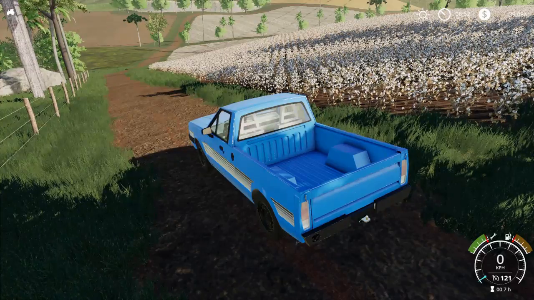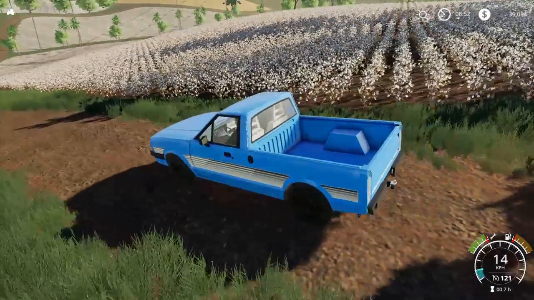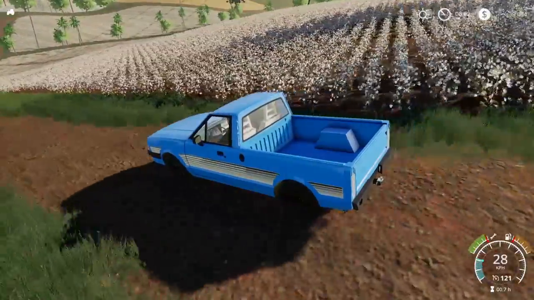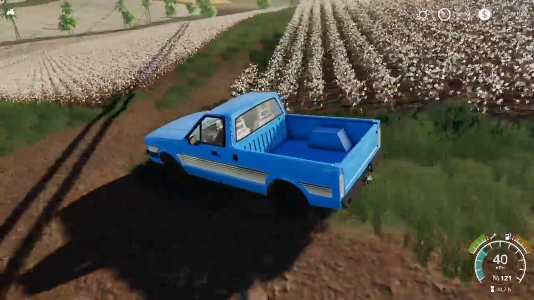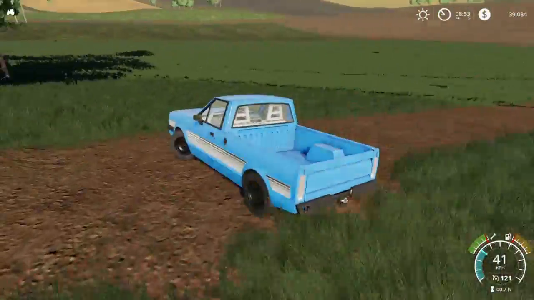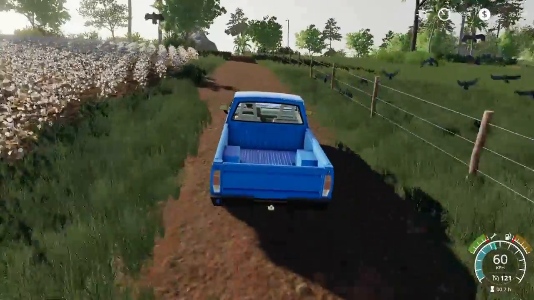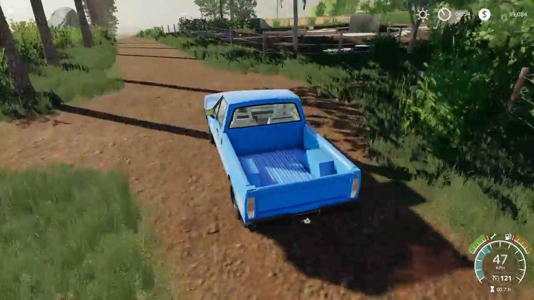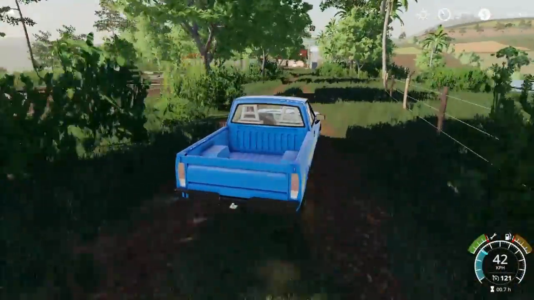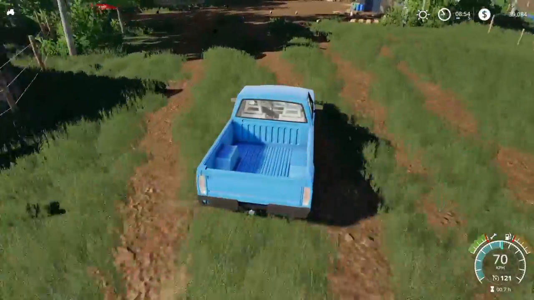Hello and good morning, and what a beautiful morning it is. As you can see here, our cotton fields are ready to harvest. Now we can finally go to the Case harvester and compare our John Deere cotton harvester to the Case harvester, the original in-game Case harvester.